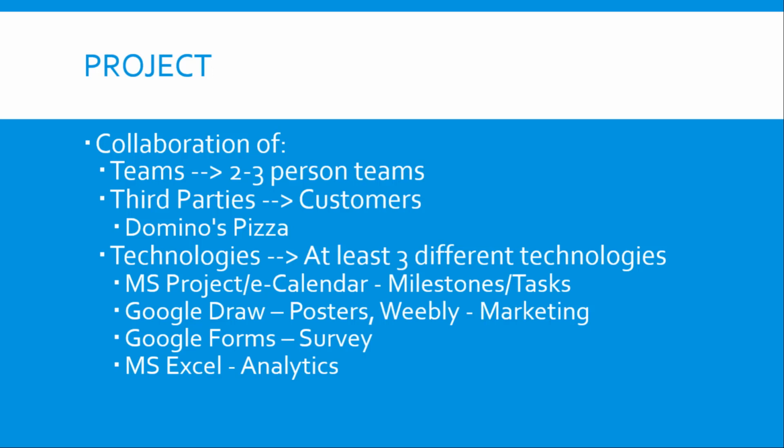I will probably use Google Draw to create posters to advertise this event, or a Weebly website for marketing the event. Then I would use Google Forms for a survey, standing there at the counter and surveying customers as they're using the coupons. I would also use Microsoft Excel for data analytics. I hope this example gives you an idea of the expectation of this project.